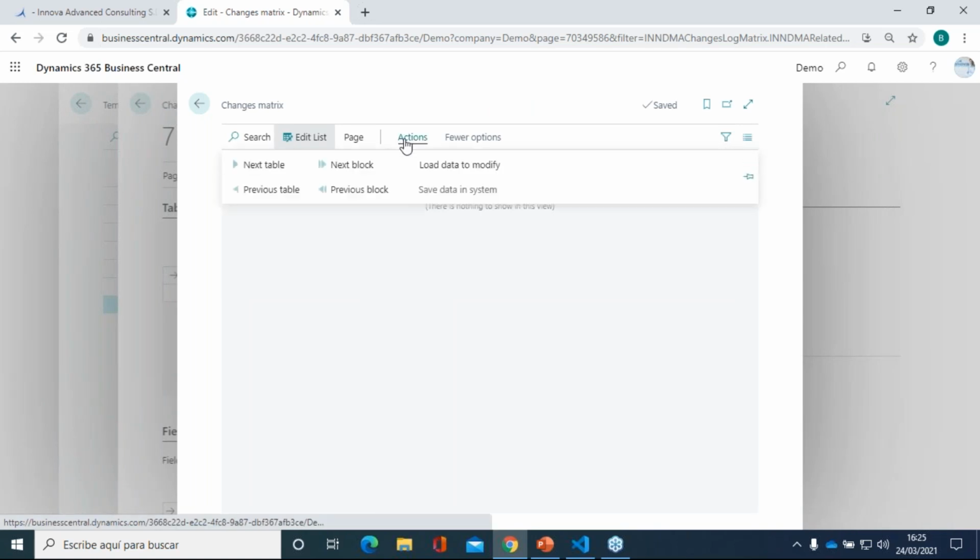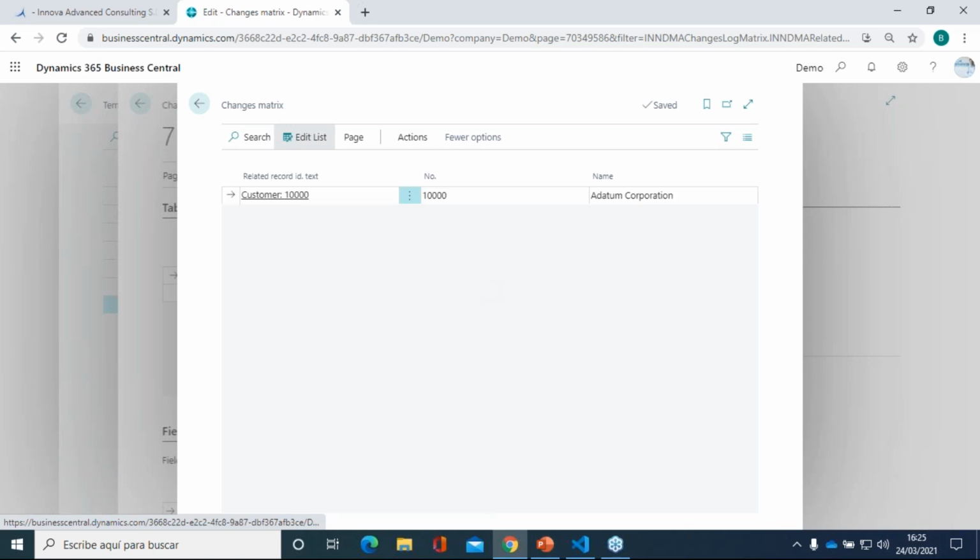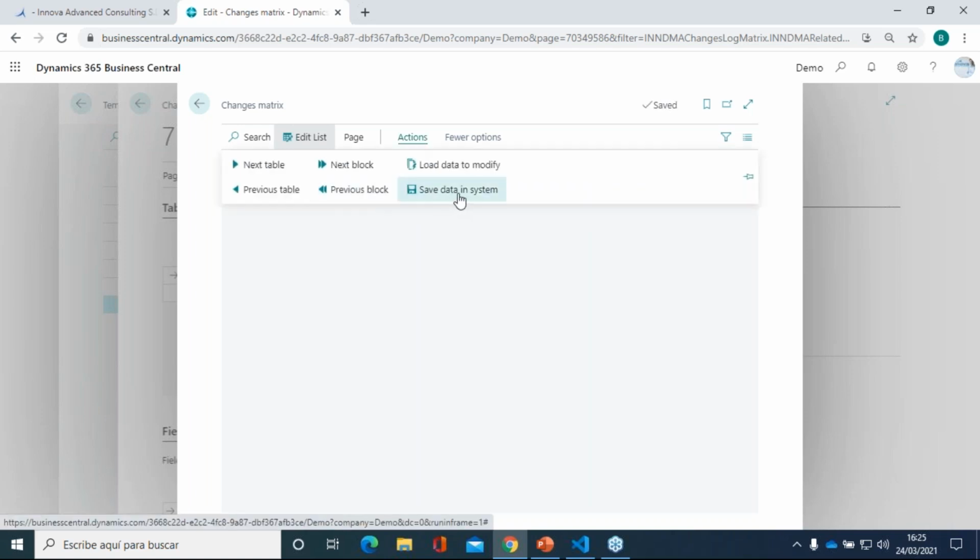And let's load the data to modify. Now displayed, we can see the data we have filtered to be modified, and we can do some modifications. For example, like this, I'm just going to change the name of the customer. And now we can save the data in our system.